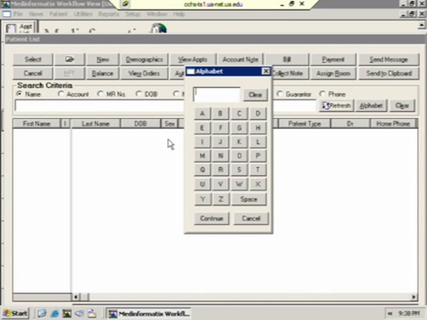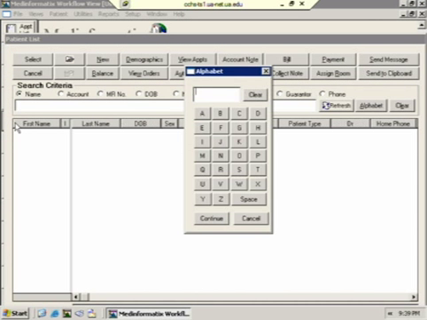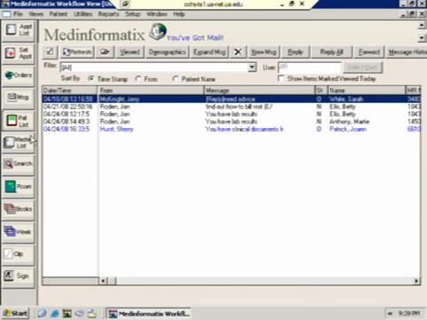The next button is the patient list. Let me show you that one more time right here below the messages. That's just what you use to look up a patient by their name. It also will allow you to select date of birth or account number. Really the only one that you'll ever use probably besides their name is their date of birth. So it's last name, comma, first name, and it'll allow you to look up a patient by their name.